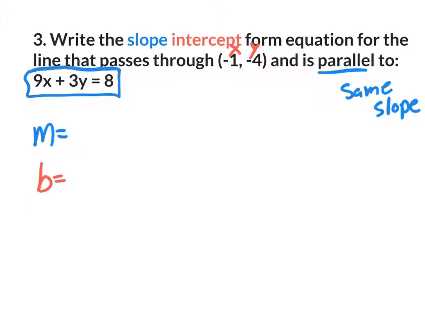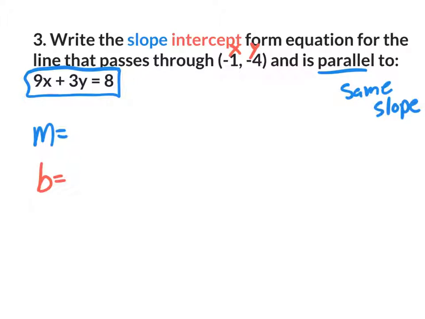Here's the equation they give us. Could I see the slope right there? No, that's in standard form, right? Standard form is ax plus by equals c. Notice, there's no m involved. It's not ax plus my. There is no m. There is no slope. You cannot see the slope when it's in this form. The only time you could see slope is if it's in point-slope form or slope-intercept form. That's when you could see the m value. Y equals mx plus b, or y minus y1 equals m times (x minus x1). So you need it in one of those other forms. This standard form is not going to give us the slope that we need.